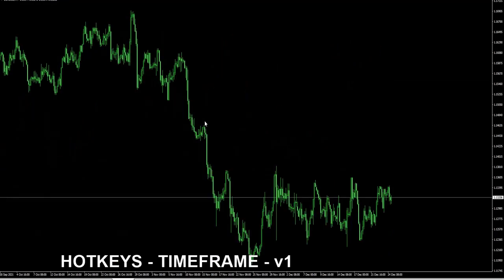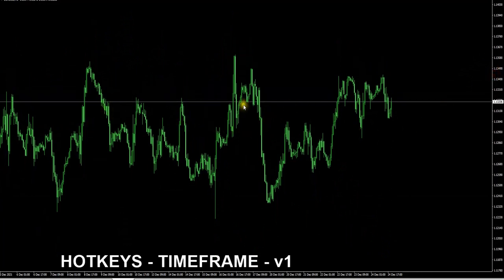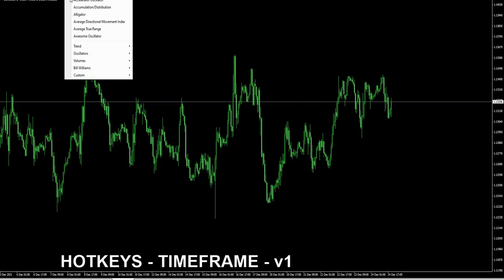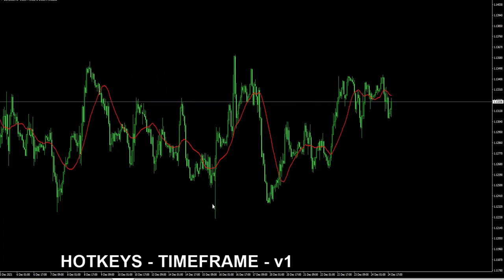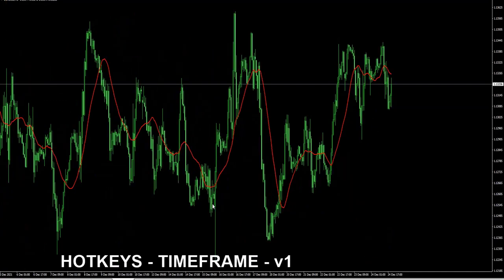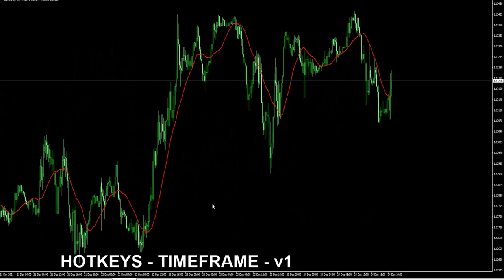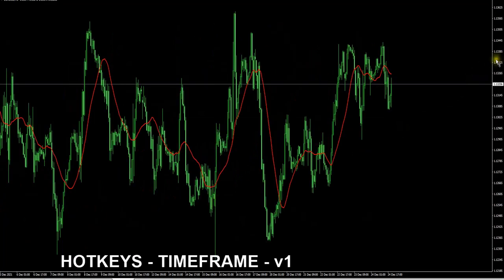There's no lag, and it seems really nice to have this shortcut keys for the different time scales if you would like it. If we just very, very quickly add, let's say, a moving average, how does that respond? Very nicely. Doesn't seem to cause any lag whatsoever on the screen, on the charts. So yes, really nice little indicator.